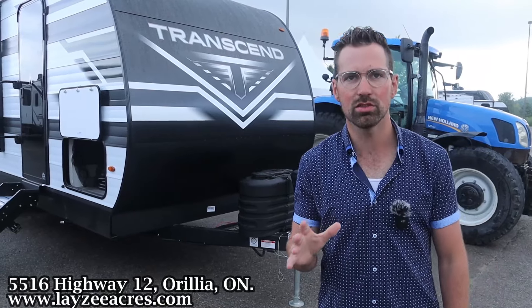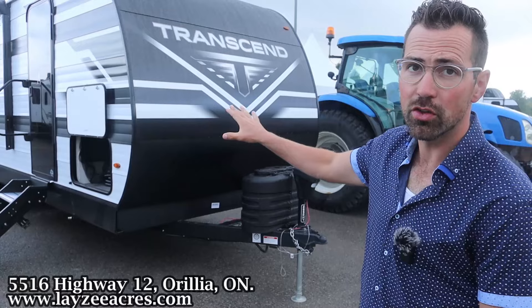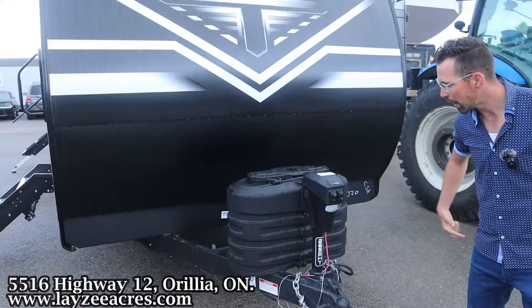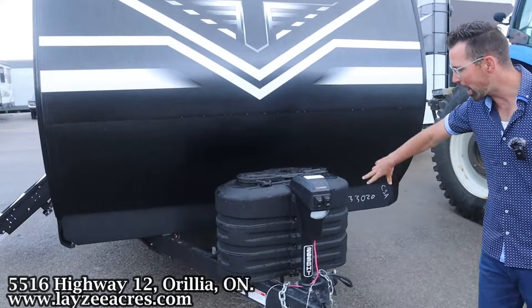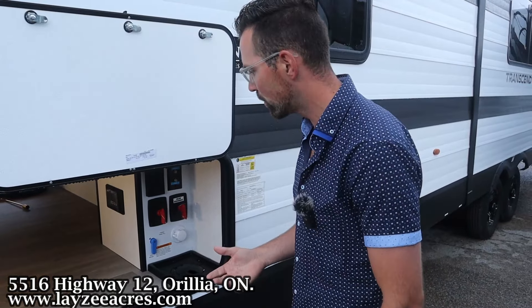We have a sneaky thing at the backside we'll get to, but we've got aluminum rims, a laundry chute, and a new fridge on the interior. Up front: front power jack, 20-amp bumper paint tanks, battery-in-a-box location back here, wood frame, and aluminum skin. This aluminum skin is thicker than what you'd see on something like a Springdale, and it's got a flat finish so it looks fantastic. We've got pass-through storage from one side to the other with a motion-sensitive light, city water connection, fresh water fill, battery disconnect, solar disconnect. The full Transcend models have a standard 165-watt solar panel on the roof — on the Transcend Explorer, that's an option.